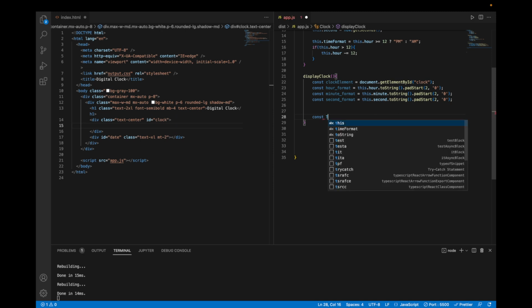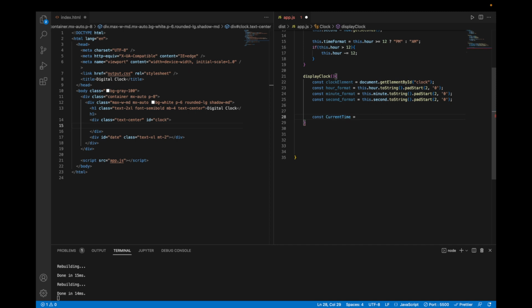So const currentTime now. For the current time, we want to put the current time within this div. So we're going to say span, because we're going to create the CSS for it also.